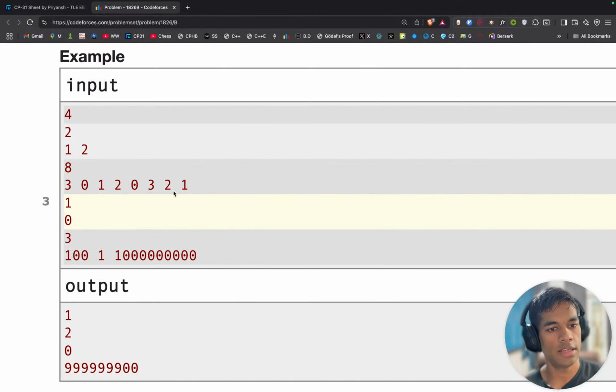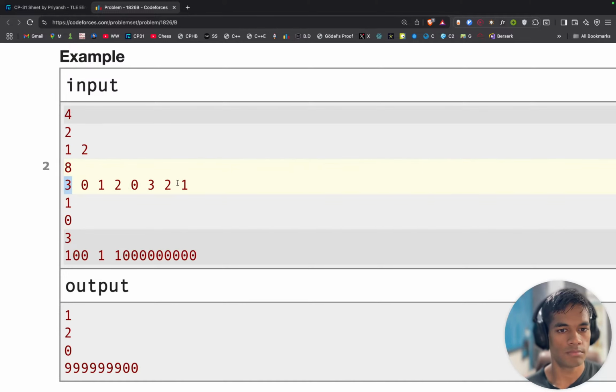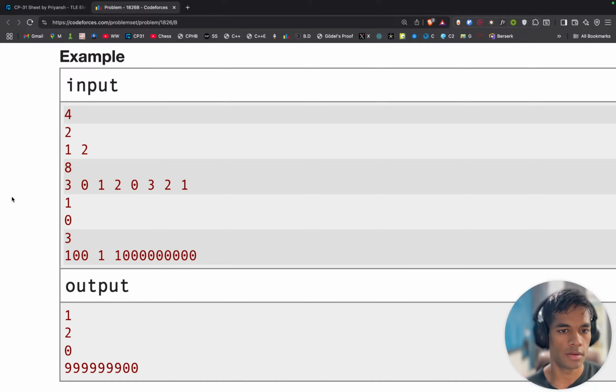For these two, for 1 and 3, I know it is 2. But the remainder could be anything. So that could be anything.